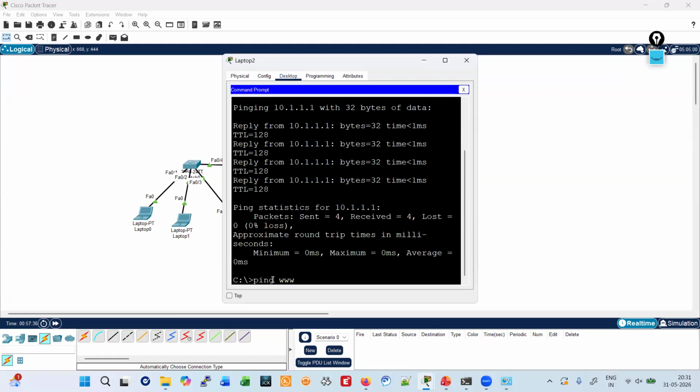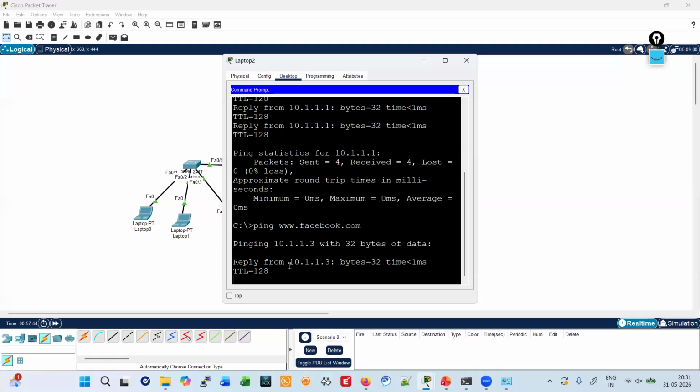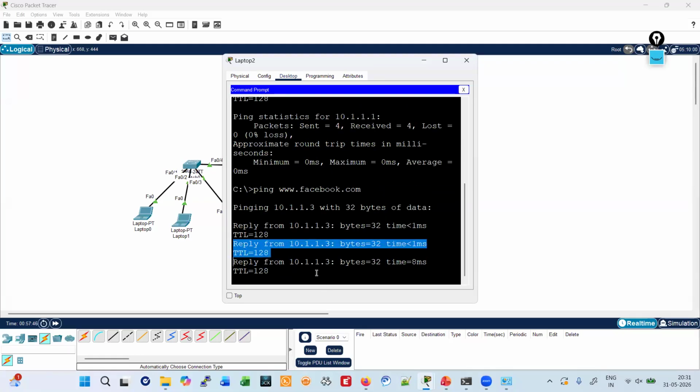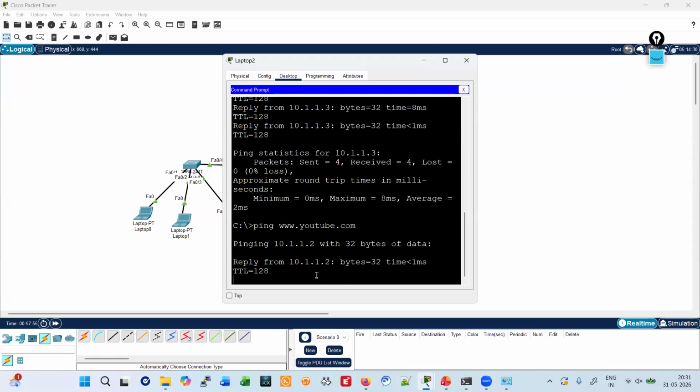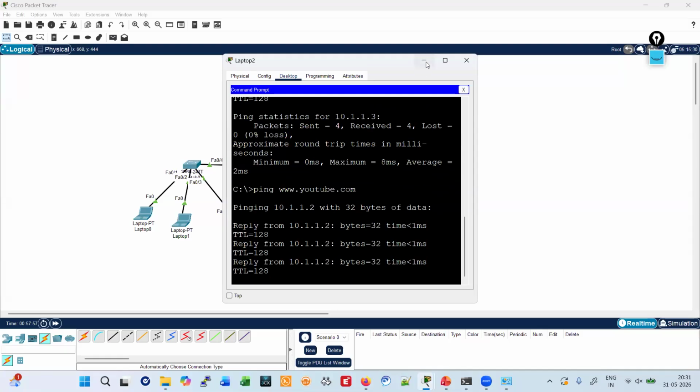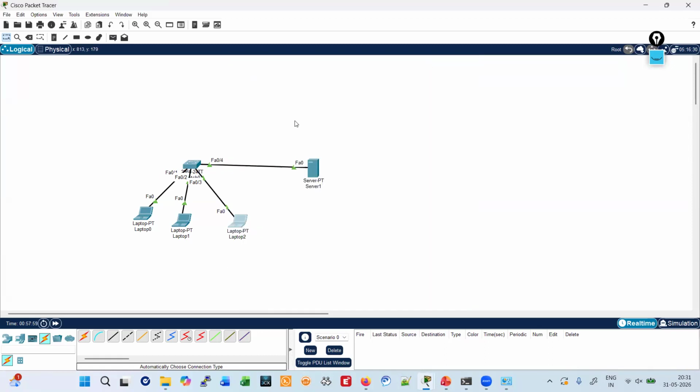Even ping www.facebook.com will work. You are getting the reply from 10.1.1.3, and you can check YouTube too. So wherever you need to go, it will work now. Why? Because DNS is doing the job. DNS converts the name into an IP and sends the traffic directly to that IP.